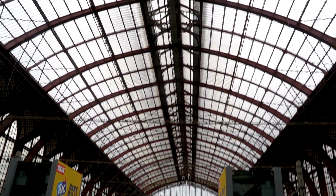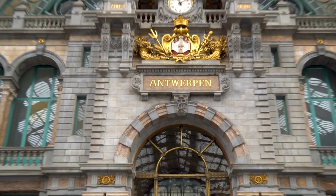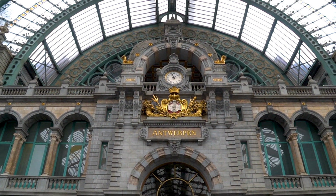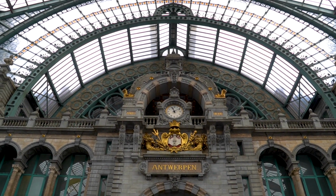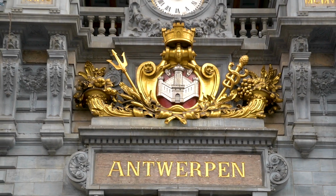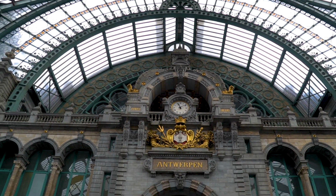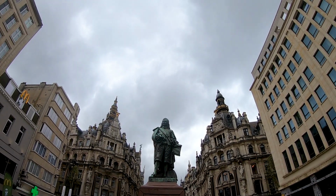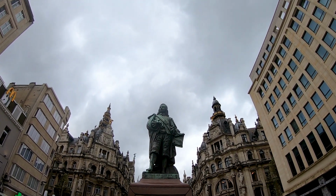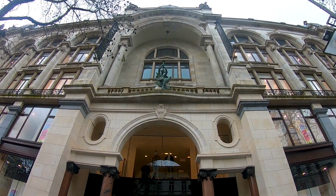Also, the station hall is nice to see, so make sure to wander around a little bit through this beautiful building. And after that, it is not too far to walk to the shopping street of Antwerp, which is starting just a few hundred meters from the main station. Antwerp is perfect for shopping, as there are stores of almost all famous brands, and of course we also stopped at the Friture, which is the place where you can get fried food, mostly the famous Belgium fries.